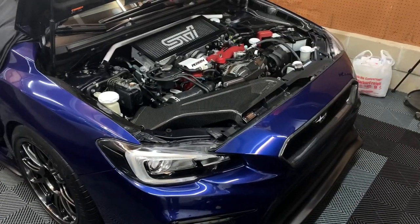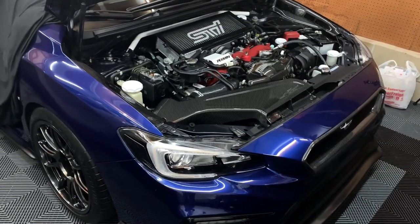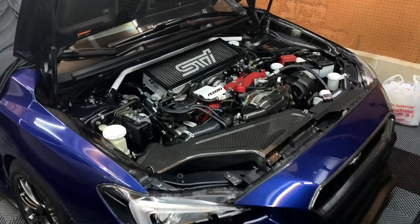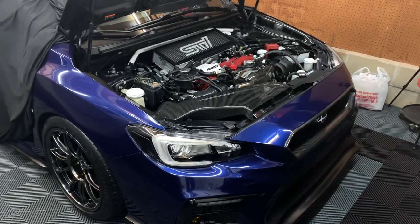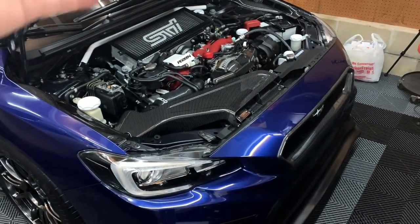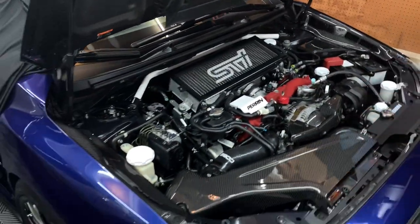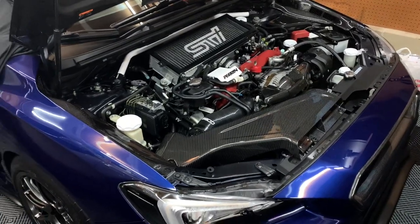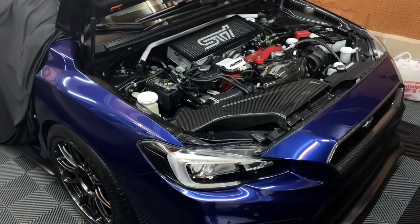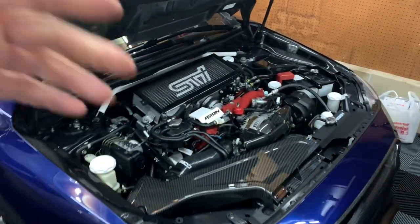So if you guys have any questions about how to bleed your clutch line on an STI, don't be afraid to ask. It really is simple — don't be intimidated by it. So if your clutch pedal is ever starting to feel a little weird or you're starting to feel some play, make sure you bleed the clutch. I'm sure there's some air that somehow got trapped in there, and just doing a simple bleed like that will definitely make it feel way better. And obviously, especially if you replace the line with a stainless line — I didn't show it in this video, but the stock line is actually a hard line. So there's not really much feel to it, but with a braided steel line, it actually firms it up a little bit and makes it feel a little more real. So I'm really looking forward to driving it with the new line in there as well.